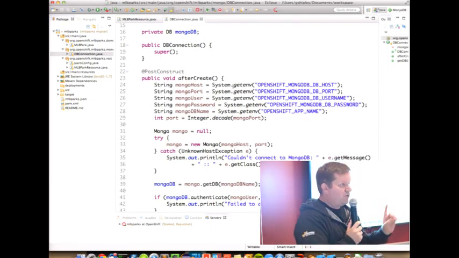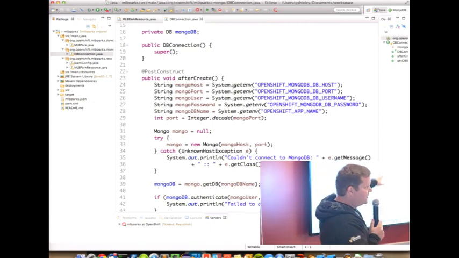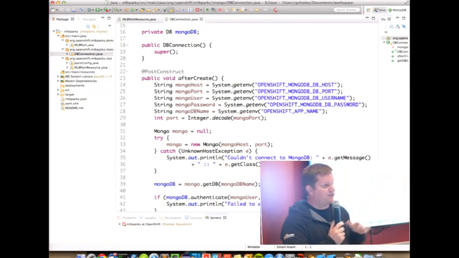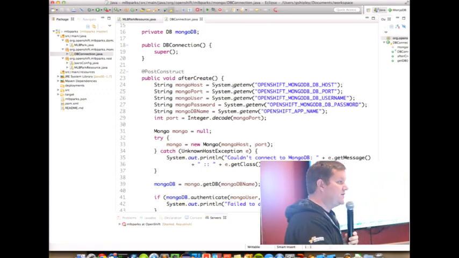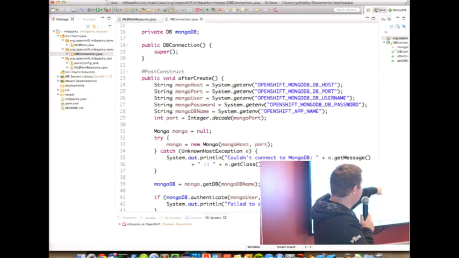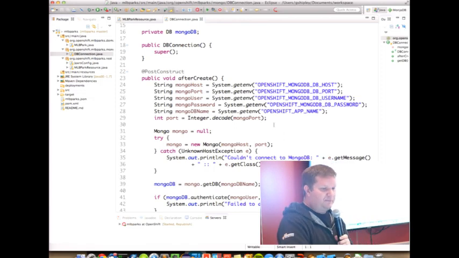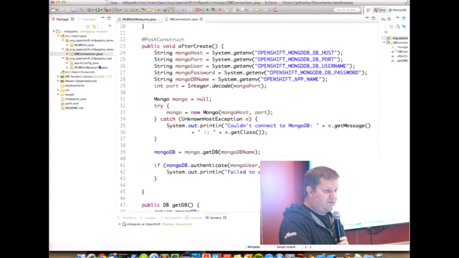and a DB name. What's interesting, though, is because this is a cloud application that's deployed in the cloud, I'm not hard coding anything in here, IP addresses, anything like that. And the reason is because they can change. For instance, if I scale up and automatically add a second server to my application, the IP address will be different. And so what OpenShift does is it provides environment variables for you to connect to, and you would put those in your code. So then I get an instance of the database, right?